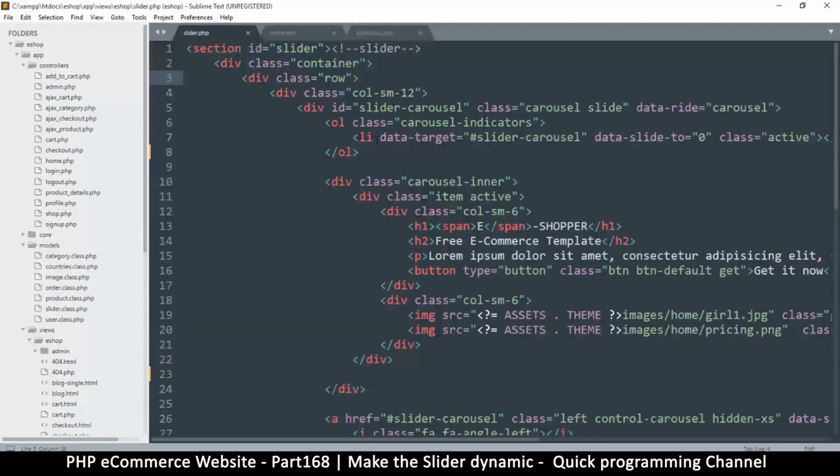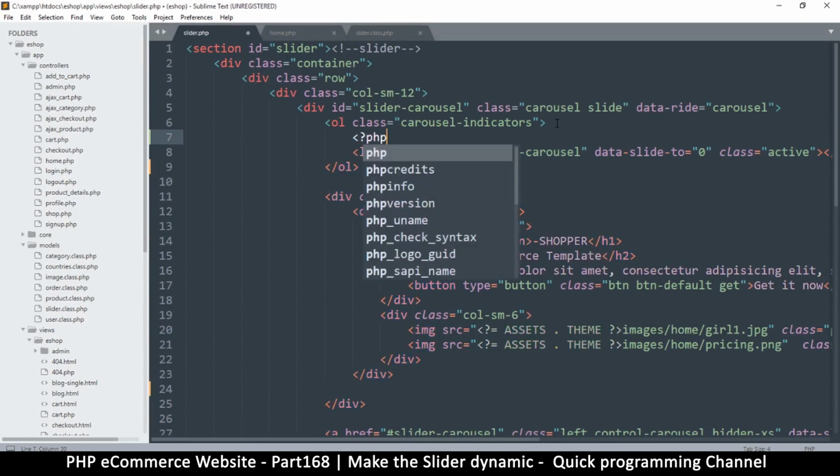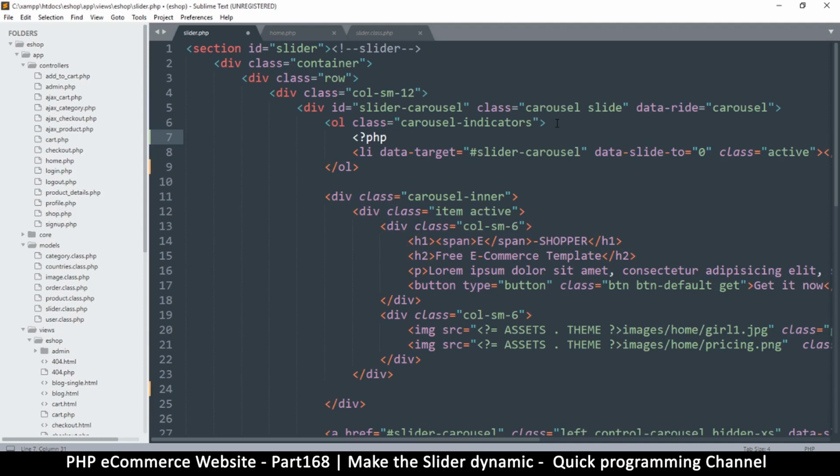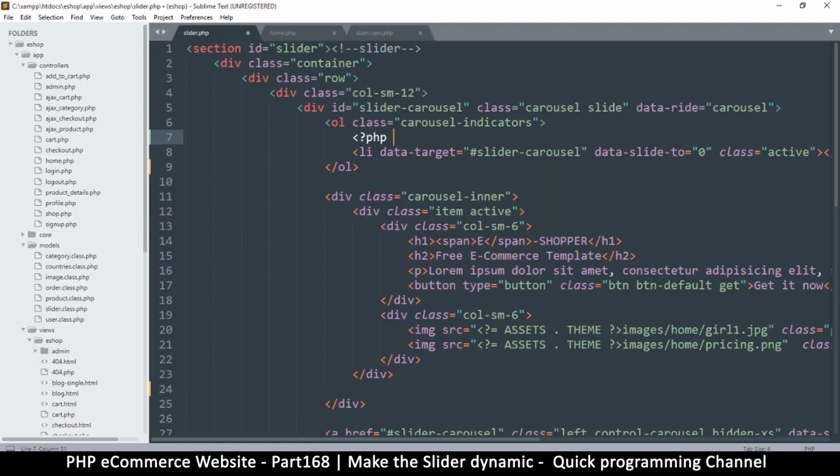So in here, I want this to be looped the number of times that we have an item there. So first of all, what I will do is I'll do PHP like so. And then now this is a choice you can make here. You can decide to display nothing if there isn't anything.